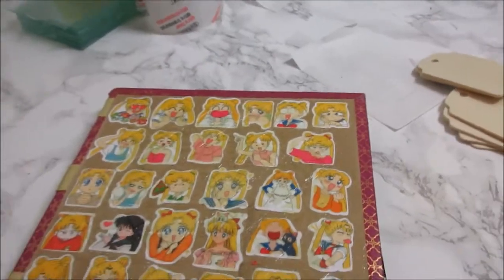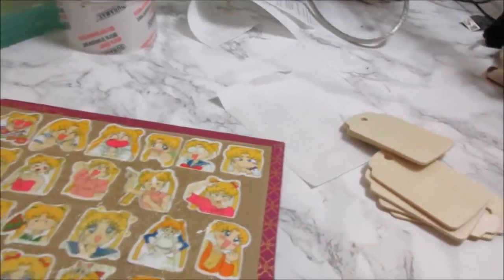Let me fix this leaf thing. Instead of doing a bunch of art stuff, I spent the entire afternoon cleaning.